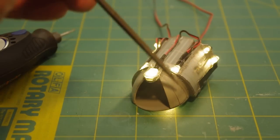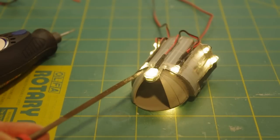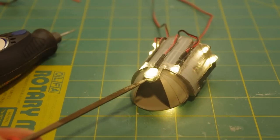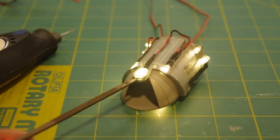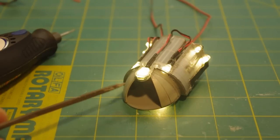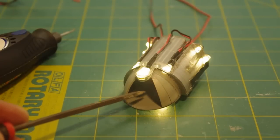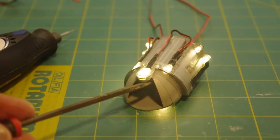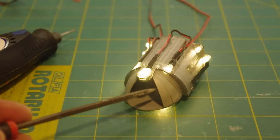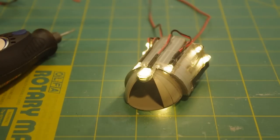The hangar bay doors — this piece up here plus the hangar bay doors — I did spray paint in silver to plug light leaks. There is a little piece of tape covering over where that area is going to be white on the completed model; that will get pulled off after all the paint work is done. For the shuttle bay, to plug light leaks there, I also spray painted the inside of the shuttle bay doors silver. After I checked it with my flashlight to make sure there were no light leaks, I then covered it over with a light gray shade to cover the silver, and it did a pretty good job.